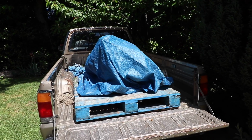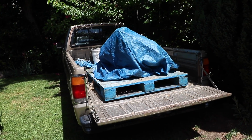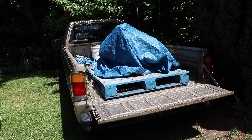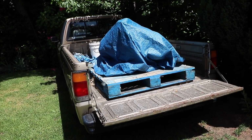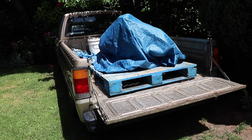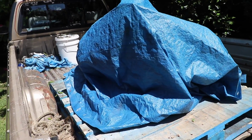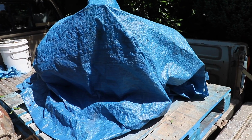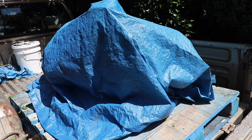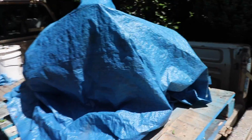Now here's a look at the new engine. As you can see, we have it on the back of the truck. I had to go pick this up from a friend of ours that has a dealership, because they told us that the shipping would be a little bit better if we used a business. So it's kind of a pain to get this up here, and it's probably going to be a pain to get it off, but I thought I'd show you guys before I start getting to work on putting this on an engine hoist and bringing it into the shop. So are you guys ready? All right, let's take a look.